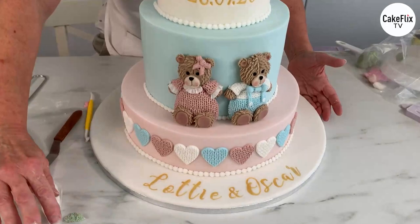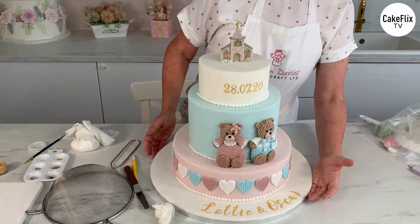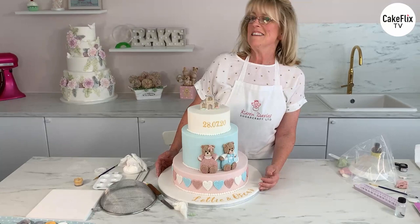I can add a few more plants, make sure the church is standing up okay. So thank you so much for watching, and I hope you like the cake and you can give it a go. Now you can see that it's not too difficult, although it looks very detailed. Thanks again. Bye.